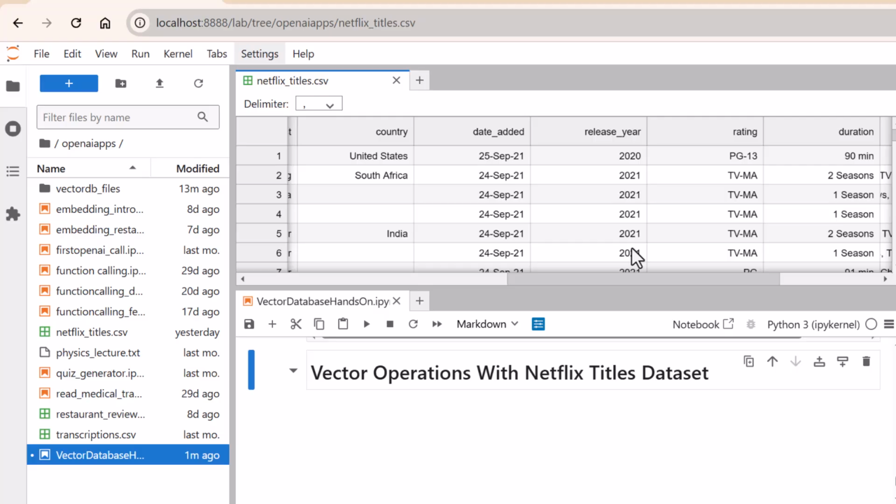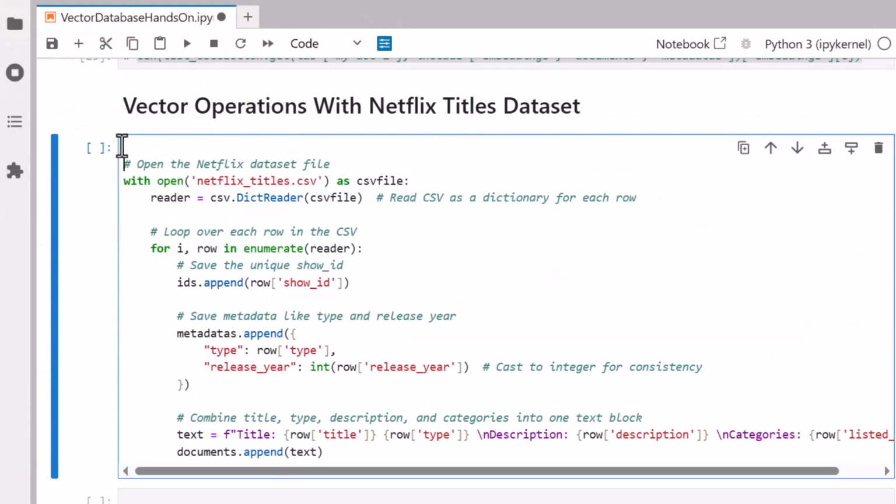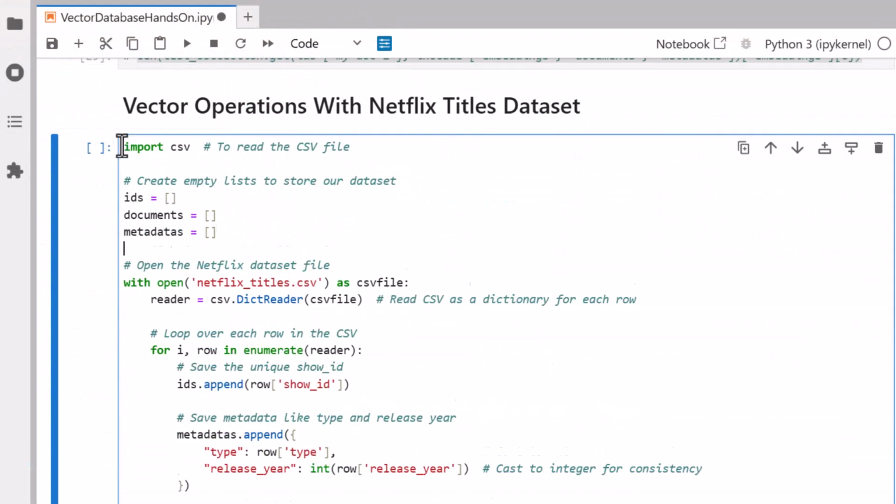So these are the attributes related to our document. In order to form our document, we can club a couple of fields like title, type, description, categories, so that we can have a rich context in embedding, and we can have a better search or recommendation system. And to do this, we need to import CSV.